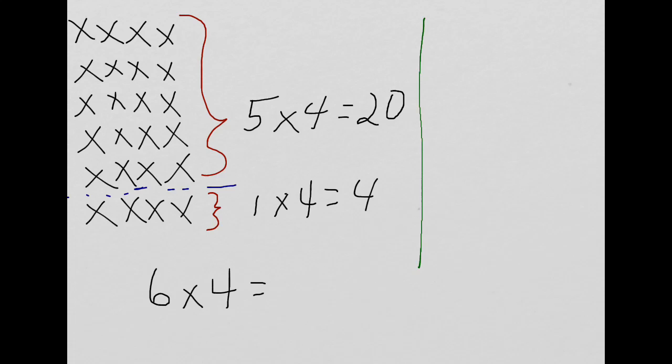So, before I do any of the complicated writing that I think ends up confusing people slightly, let's just look and think about what the answer would be. Well, we have one part of it is 5 times 4, and that's 20. The other part is 1 times 4, and that's 4. So, if I look at this whole big thing, which the whole thing is 6 times 4, we see easily that it's 24.